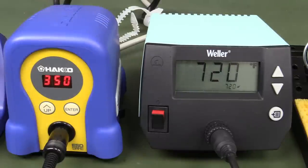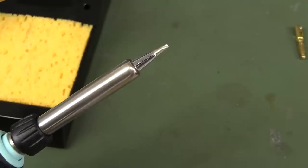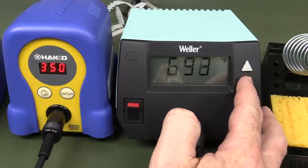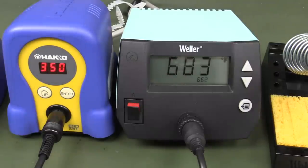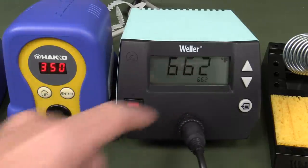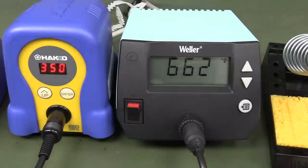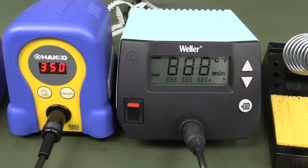After heating up and cleaning, you can see the 1.6mm chisel tip on the Weller. As far as changing the temperature goes, it's very obvious on the Weller — it's got an up/down button. There was a little bit of a timeout before it went back to the sensed display. I would have kept the sensed temperature on the primary display, but they've decided not to. Let's see if turning it off retains the set temperature — yes it does.